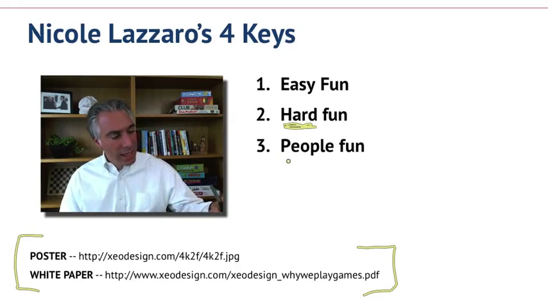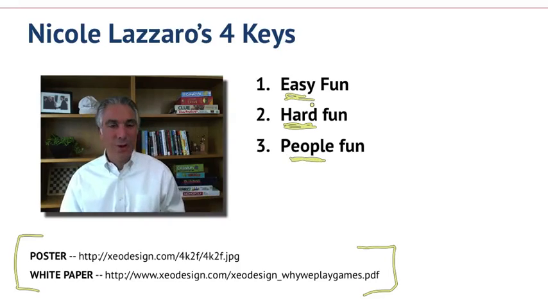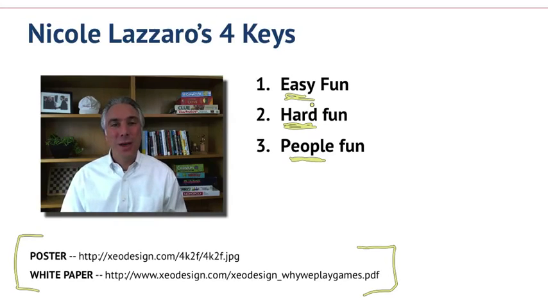Third category is people fun. Guess I underlined the other one, so I'll underline easy as well. The fun of interacting with others. The fun of working together on a team, the fun of socializing, fun that requires other people. Now, that could wind up being hard fun or easy fun as well, but this differentiates out the aspect of that fun that comes from the social interaction.